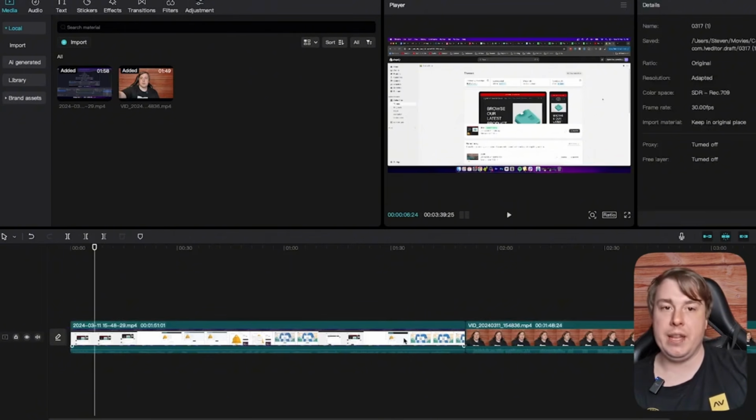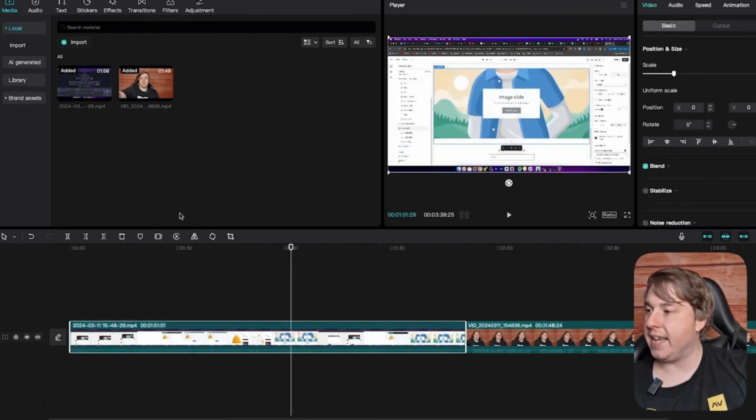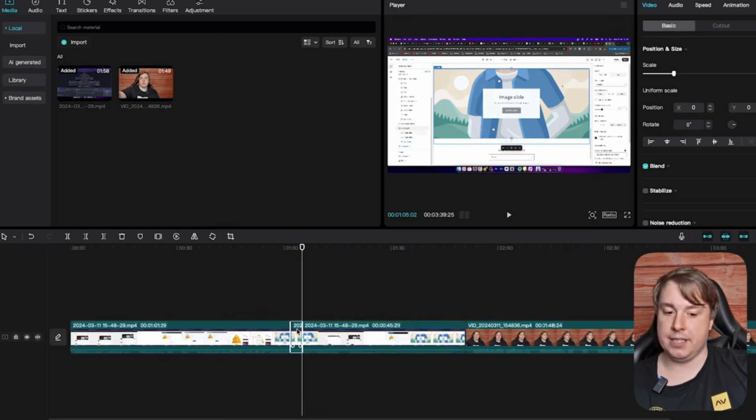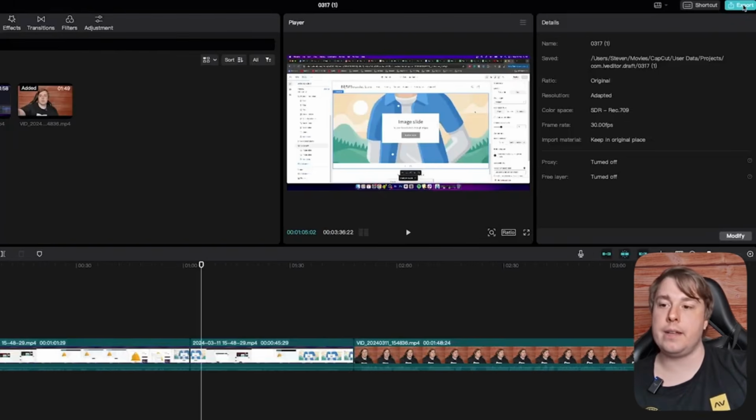If you made a mistake somewhere in the middle of the video, you can go to where you made the mistake. You can click on split once again. You can move it to the portion where the mistake ends. You can click on split once again, and then you can just delete that mistake just like that, and you would just go through the whole video. These are quick 1, 2, 3 minute videos, so the editing doesn't take long. And then once you've done that, you can click on export at the top right hand corner to export that video to your computer, and then you can upload that video onto YouTube.